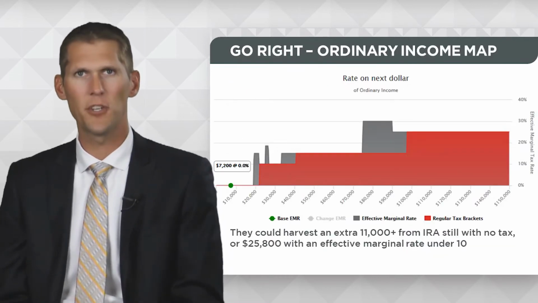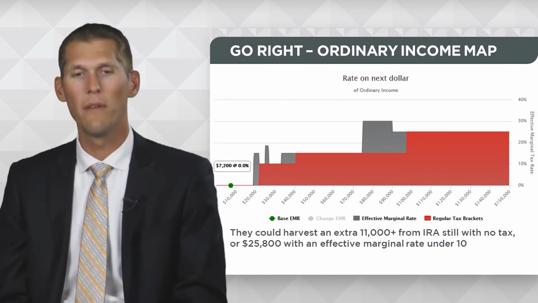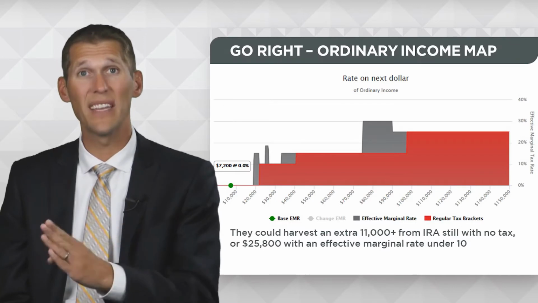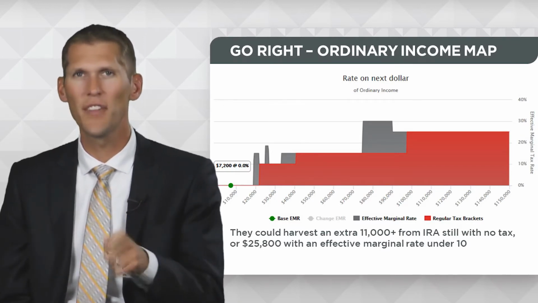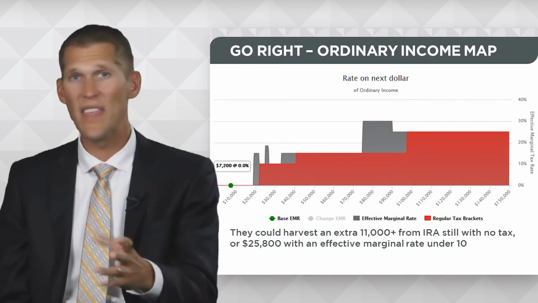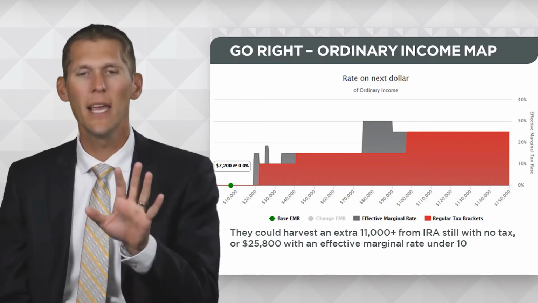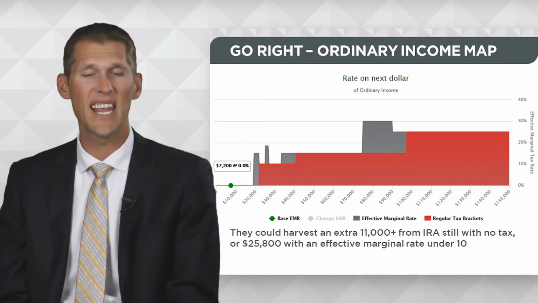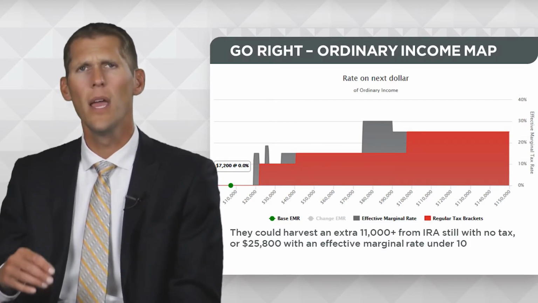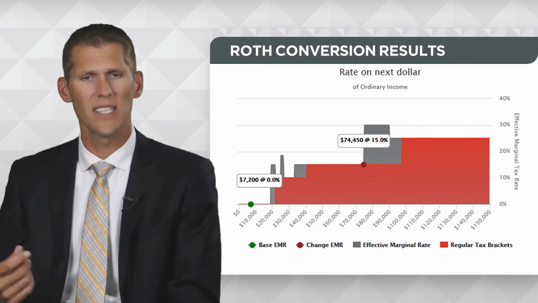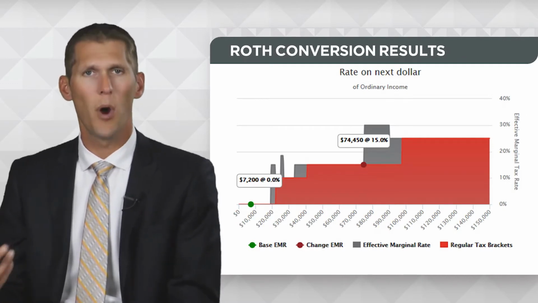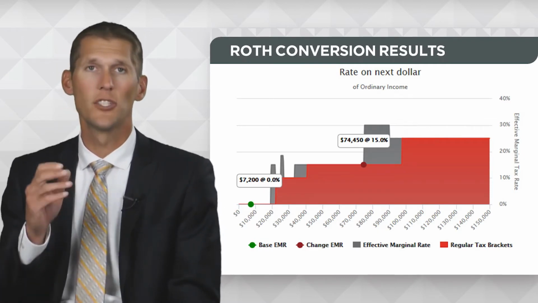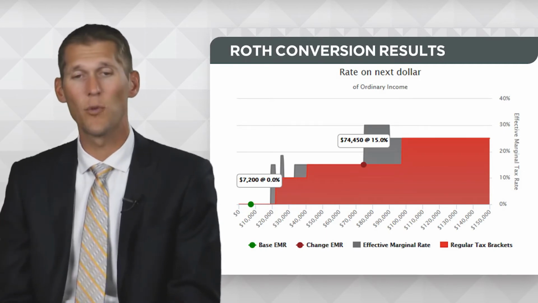When we look at the tax map, there should be a couple of things that jump out at you right away. First, you notice on the ordinary income, they're down there at $7,000. There's quite a bit of ordinary income they could harvest before a single dime became taxable. So we know right away that if they're not doing something, they're wasting some space in that tax bracket, in the 0%, or they're wasting their standard deduction and personal exemptions. Now, if we did a Roth conversion, that's one thing that we could do, is we could convert part of the traditional IRA into Roth. And we'd pay 0 federal income tax so long as we don't exceed that taxable range that's listed out there.